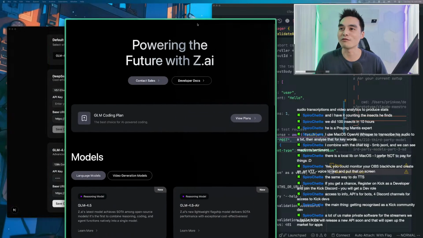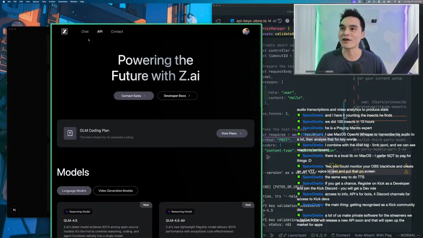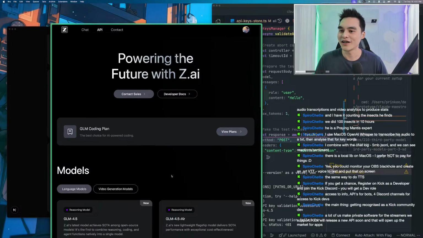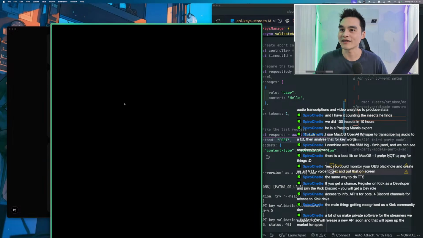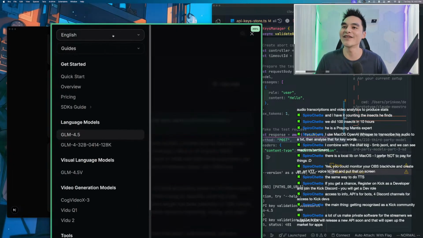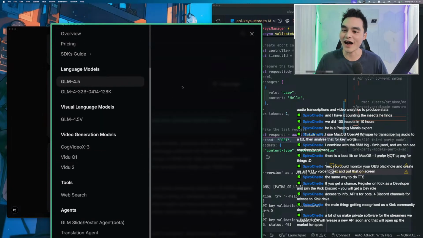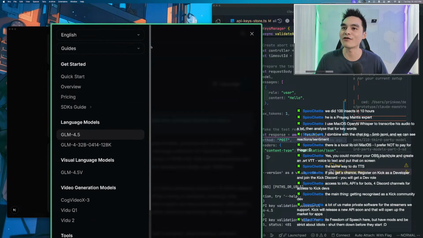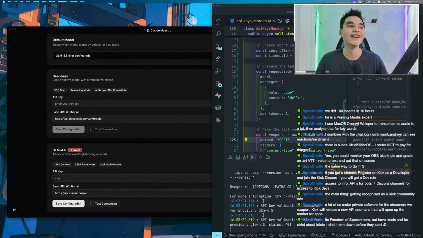I am having a really hard time finding the API. Why does the API page not show me the API? I was literally on the API page and now it's gone. Oh my gosh.